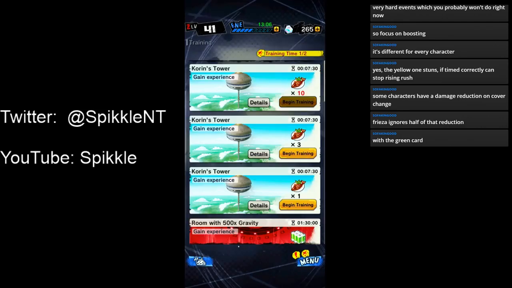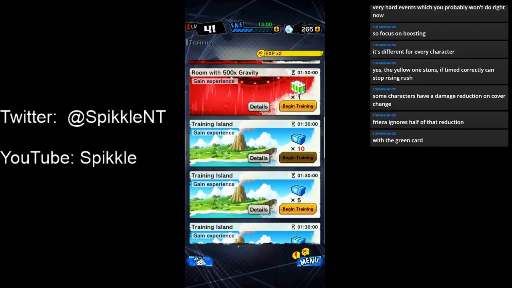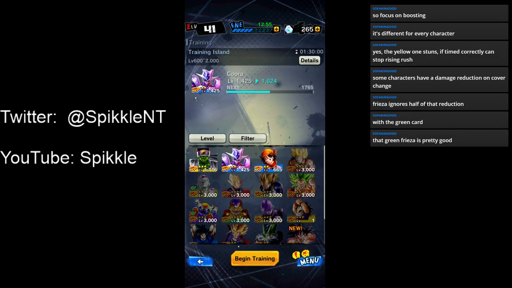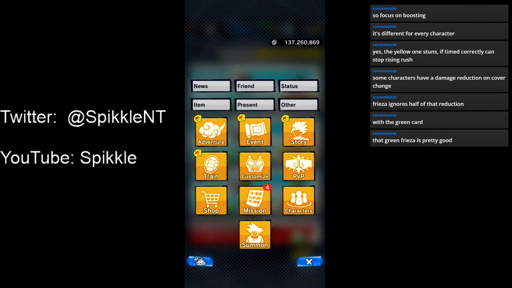Alright, let's get this guy back on another training session. So to do that, that's only level 2,000 to 3,000. I think this is only 600 plus, is it? That green Freeze is pretty good. Where were we, event?